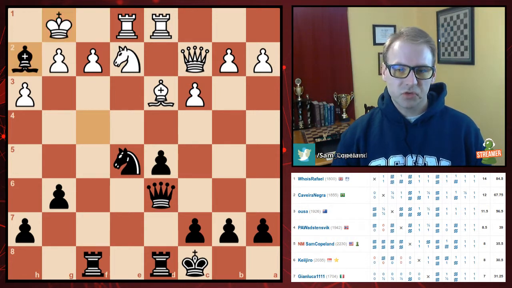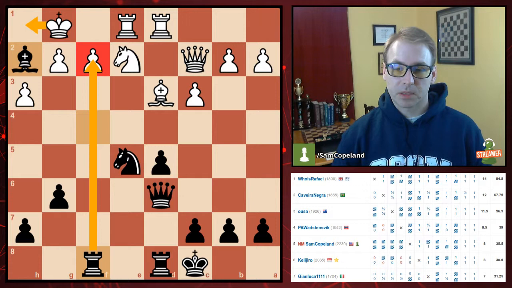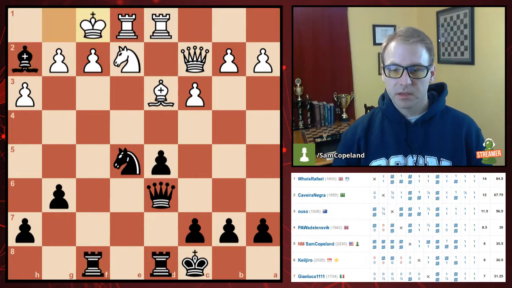Now, the king should have gone to h1. Should have gone to h1. But that lets me take on f2. I win a pawn. My attack continues. King f1. Now I have a really strong continuation.